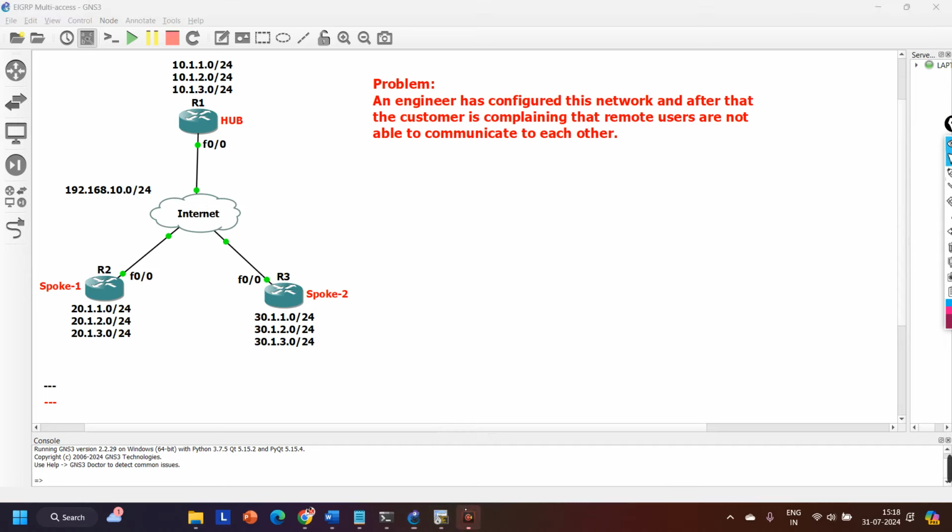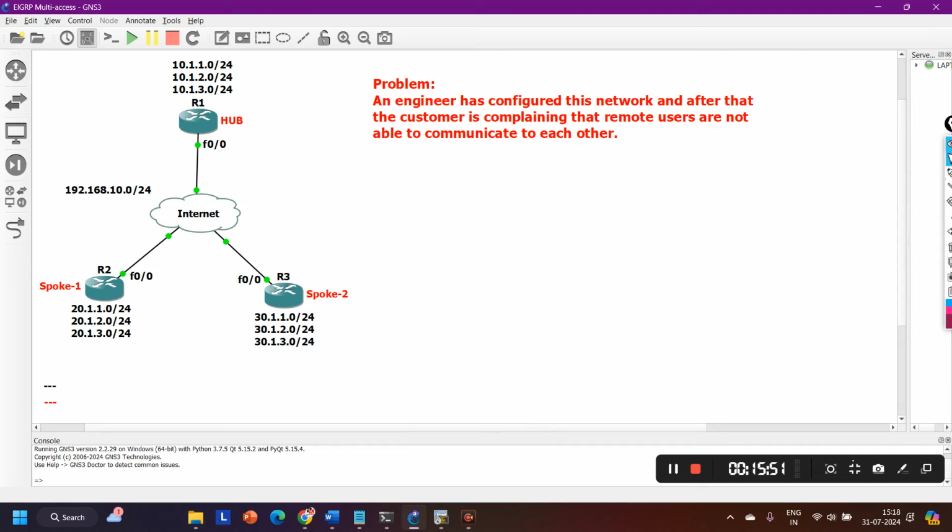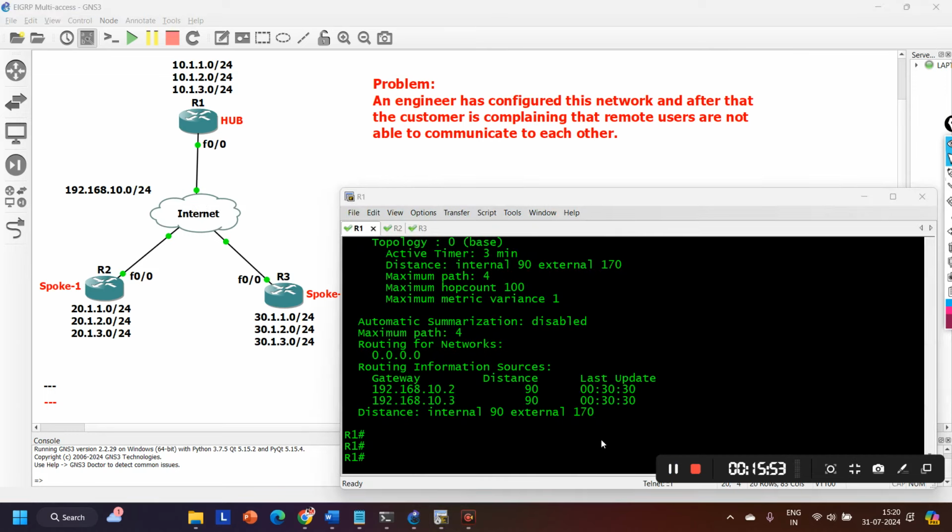When I configure EIGRP in this scenario, what will happen? When I enable EIGRP on these routers, they are first going to generate hello messages, then they will form neighborship.